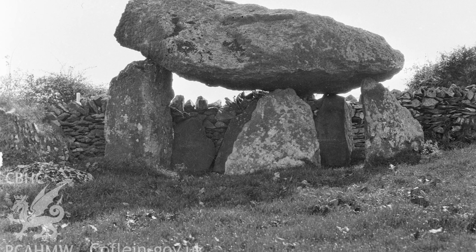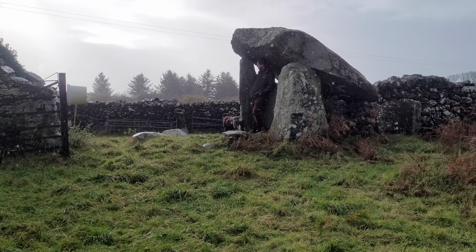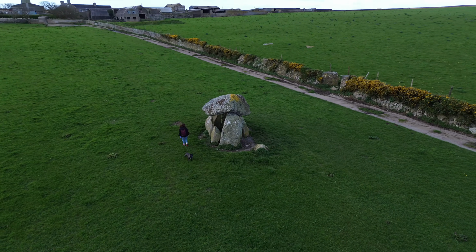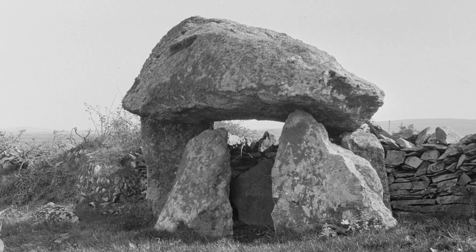In the earliest records and photographs of Carreg Samson, the monument is incorporated into a boundary wall, something that we've seen at sites across Wales, such as at Gwerneinion and Ystum Ceged Isaf. But unlike at both of those monuments, in the 1960s the wall at Carreg Samson was moved roughly 10 metres away from the monument. But as was quite common with the early antiquarians, when they came to drawing and describing the monument, they did use some artistic licence, and generally chose not to include the wall.